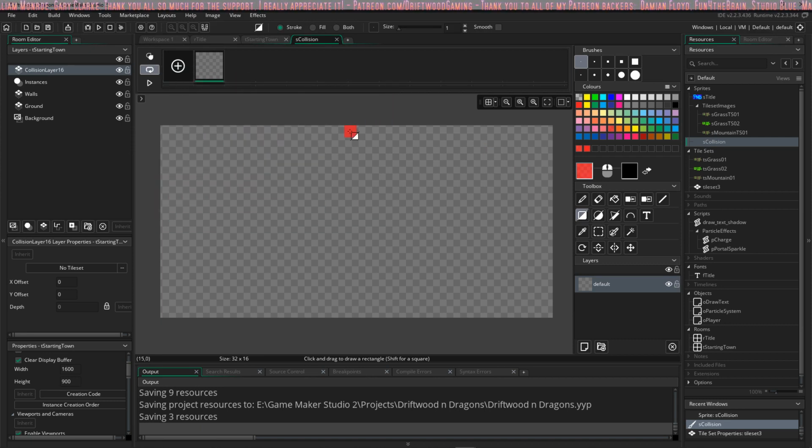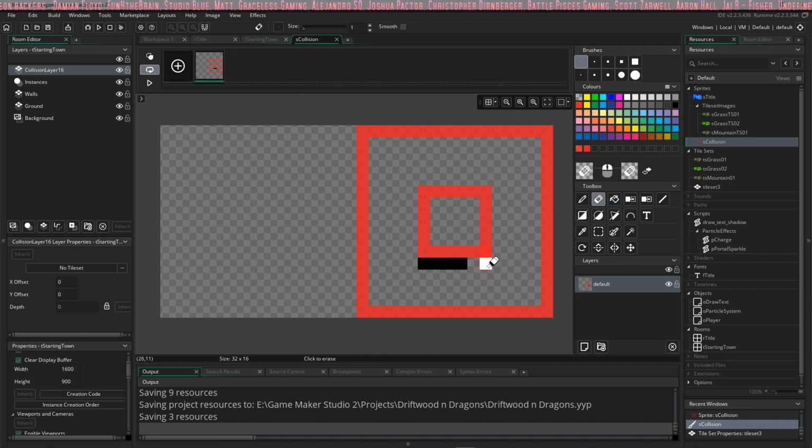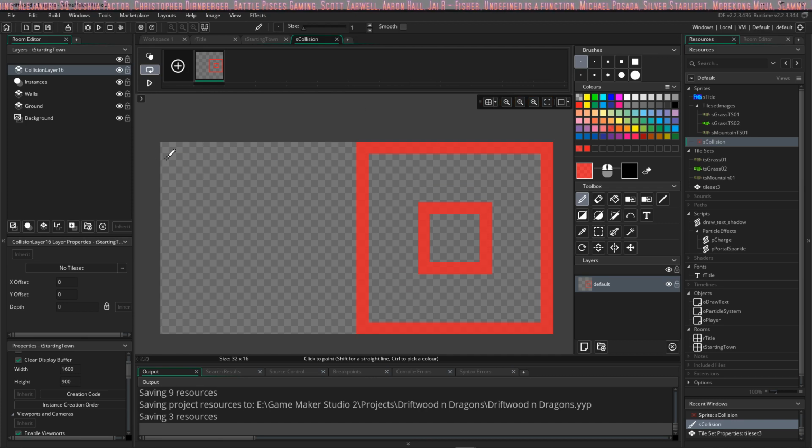Starting with 0, so at 16, yeah, here we go. There we go. 1, 2, 3, 4. Because remember, the first tile you use has to be... we're going to use it as a tile set. We need one tile that has a collision so we can see it. And this one has to be blank so that there's no collision. Simple.